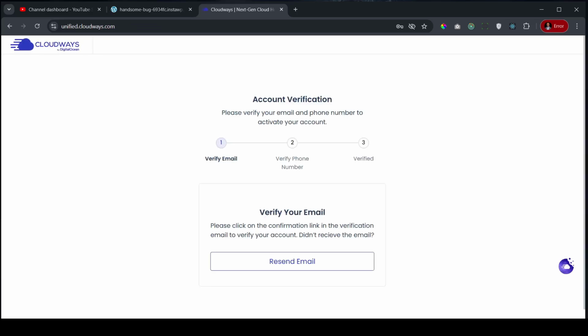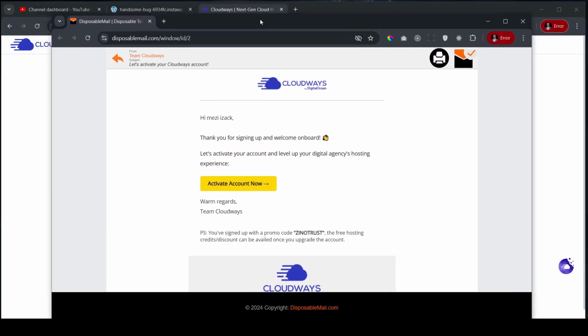It says verify your Cloudways account. So I need to verify my phone number. I don't want to have to verify my phone number, but anyway, first I'm just going to verify the Cloudways account. So the way it works, let me bring in the email and show it to you. This is what the email is going to look like. I'm going to click activate account now, and the account is going to be activated.